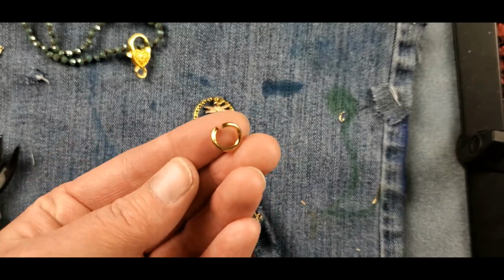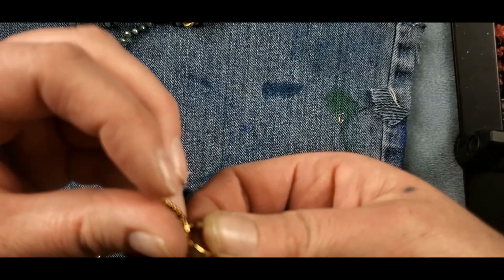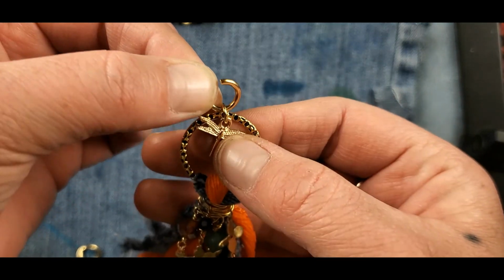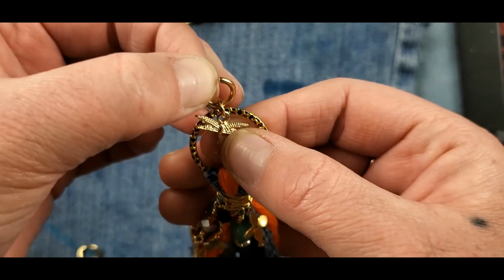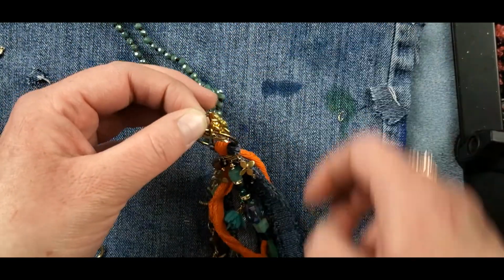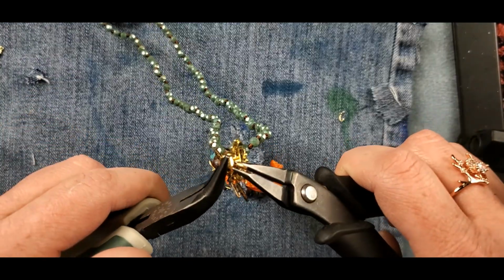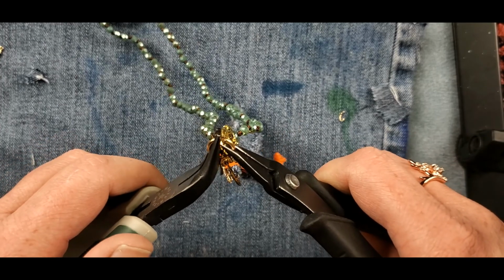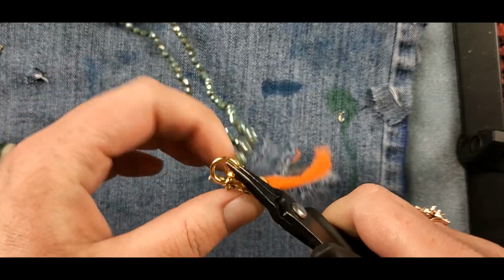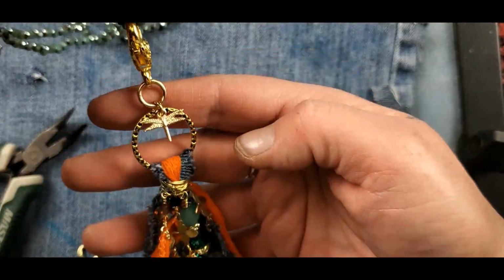Now we're going to take our big heavy-duty jump ring. Now you're going to take this guy and you're going to put him on to that jump ring, you see? And now when you go to attach your lobster claw, these guys are heavy duty for real. Now he will hang appropriately. Look at that.